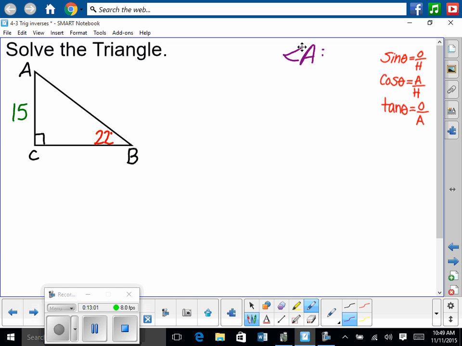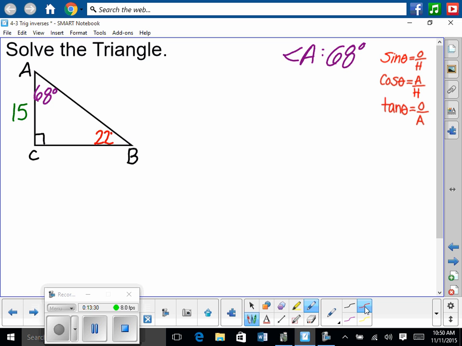Can't we just say, well, we know all 3 angles of a triangle add up to be 180? Right. So 180 minus 90 minus 22, right? 68 degrees. So we know angle A is 68 degrees. Does everybody understand? That's nothing new to us. Is everybody good with that? No questions on how I did that, right? You sure? Okay. Flat out easy. So we found all the angles.